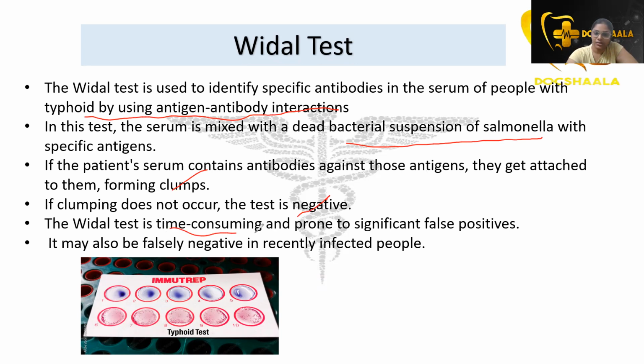So the Widal test is time consuming and prone to significant false positives. That is why we don't take it as a single criterion to diagnose typhoid fever. So we take it along with other diagnostic tests. It may also be falsely negative. In some recently infected people, it will show as a false negative. Okay, so that is why we don't take the Widal test alone as a diagnostic one.